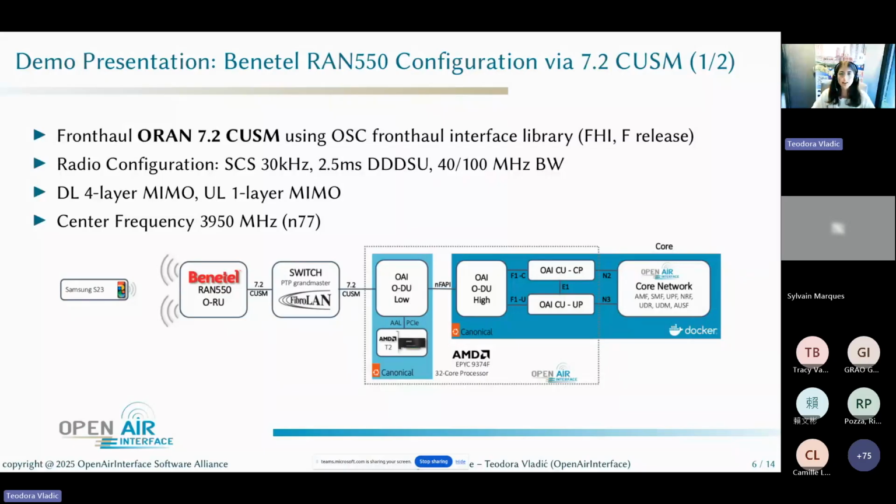The radio configuration consists of numerology 1, standard TDD pattern, 3 downlink, 1 uplink slot. We will see the change of the bandwidth from 100 to 40 megahertz via the M-plane. At the end, we will have 4-layer downlink and 1-layer uplink MIMO. And all of this is in band 77.